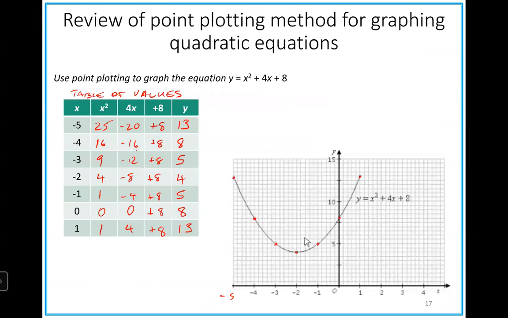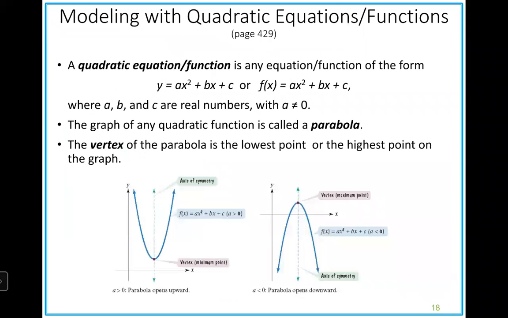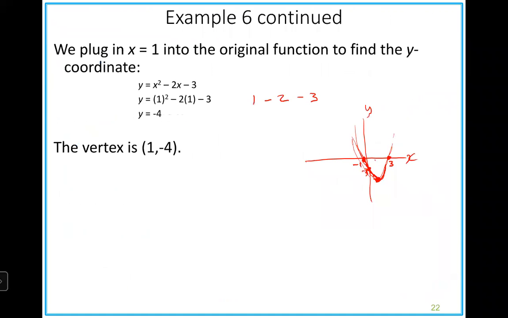And then even so, in the case of the graph that I was looking at earlier, you would not have x-intercepts to work with. So you would only have the vertex and the point where the line passes through the y-axis, the y-intercept. So with those two, you wouldn't be able to do a proper sketching. So in cases like that where you don't have any x-intercepts, it's probably best to use the table of values to draw the graph.